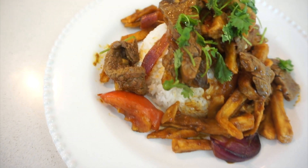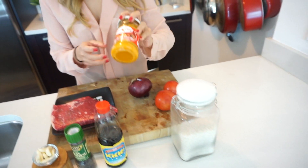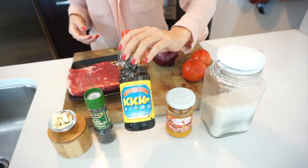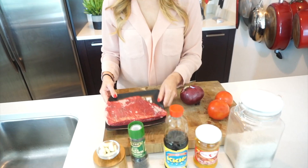Today I'm making a simple Peruvian beef stir-fry called lomo saltado. You're gonna need tomatoes, red onion, rice, aji paste — if you can't get fresh aji, it's just a yellow pepper — and also Peruvian soy sauce. It's very important that you get Peruvian soy sauce and not Chinese or Japanese soy sauce. The first couple of times I made lomo it came out very salty or dry because Peruvian soy sauce is a lot less salty. Also some pepper, garlic, and I'm using flank steak today, but you can also use skirt steak or whatever you like.